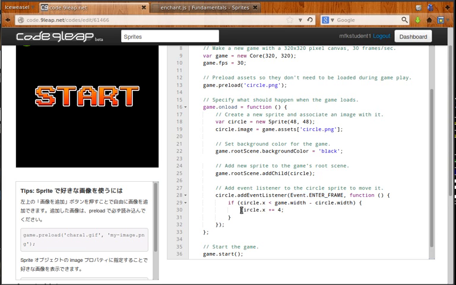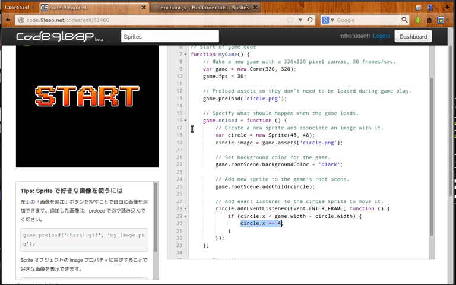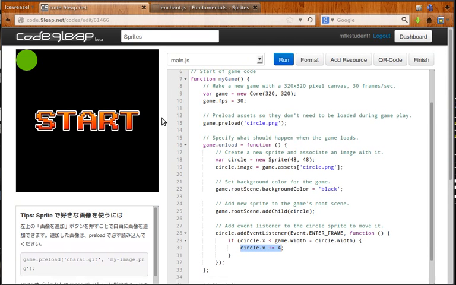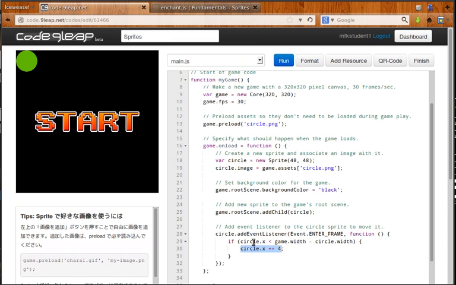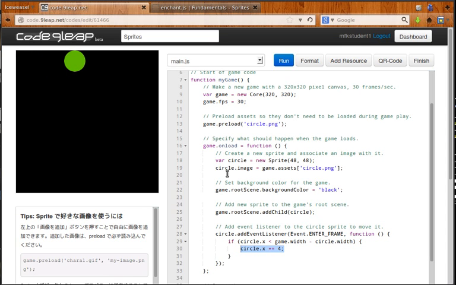We are going to set the circle's x-coordinate to a value 4 greater than what it currently is. In other words, if we have not yet reached the end of the canvas, move the circle over 4 pixels. And indeed, that expectation is borne out. So that's where we were last time.